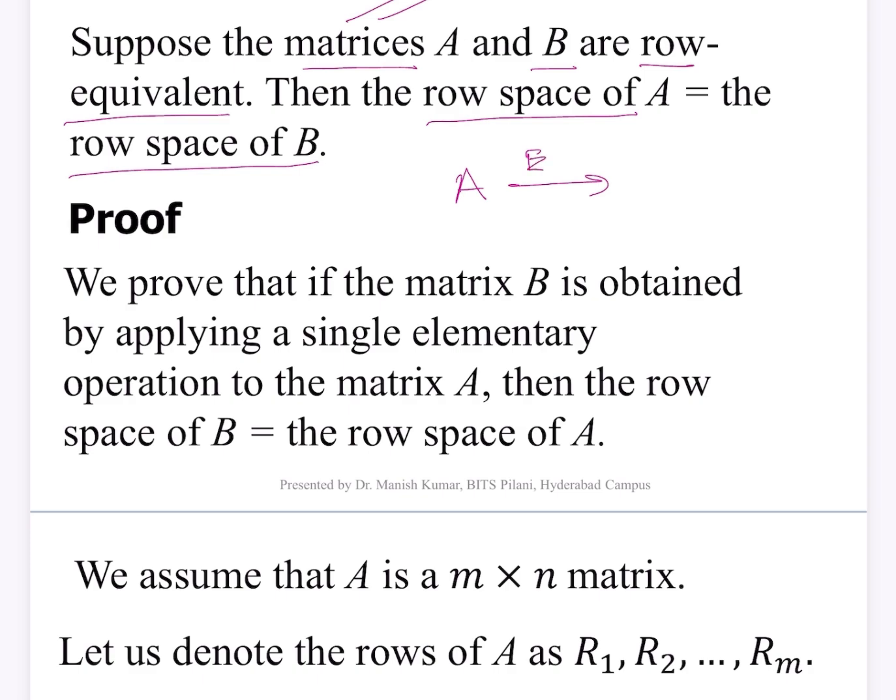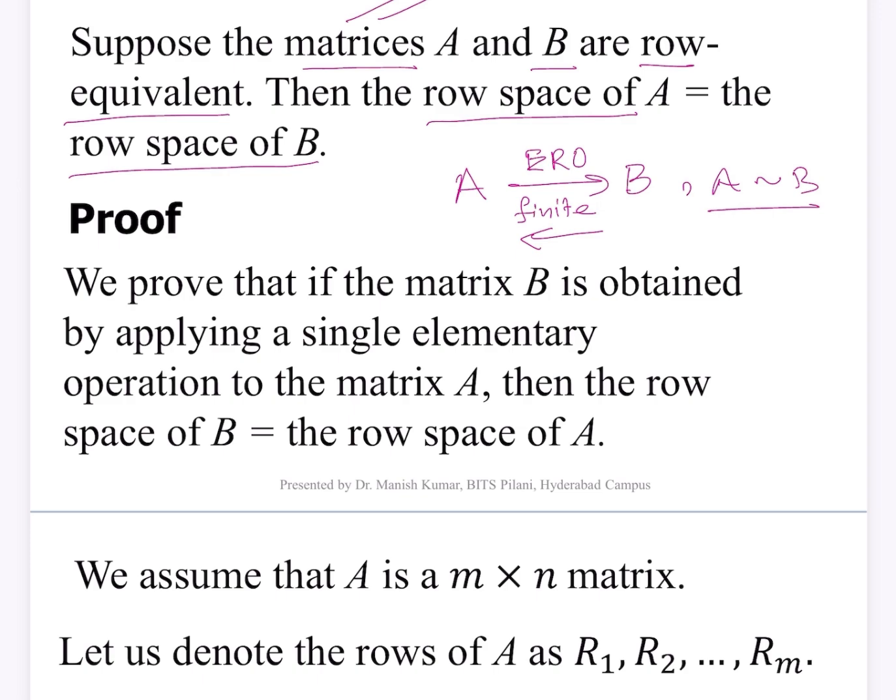If I do elementary row operations on A, a finite number of operations, and I get a B matrix, then to get back from B to A, I have to use the same elementary row operations in reverse order, right? So these two matrices, the two systems, have the same solutions, and so A is called equivalent to B.